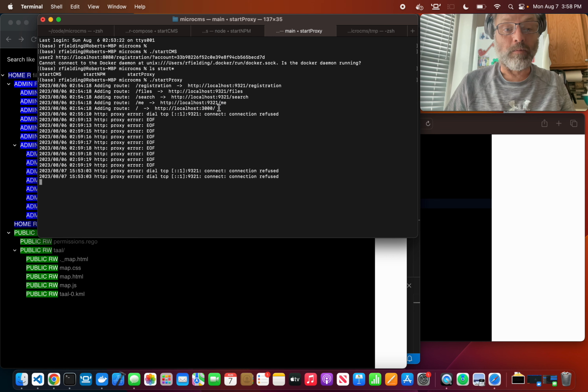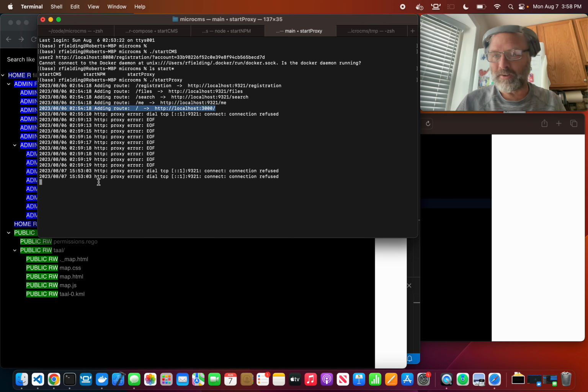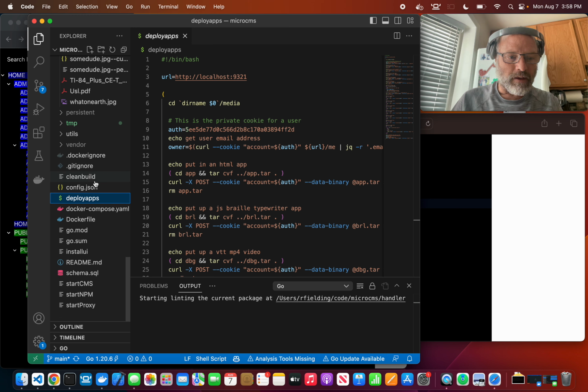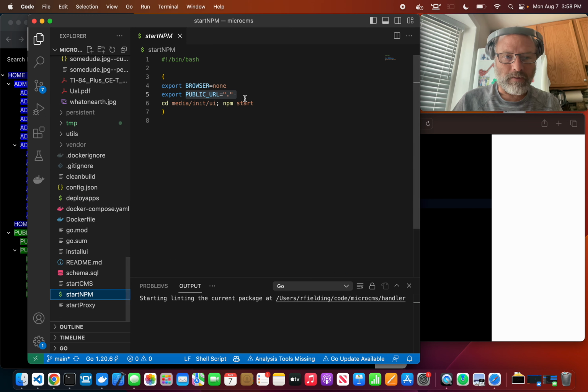The great thing is when you do this, you don't have to deal with CORS at all. In fact, you really want to do this because your cookies work correctly this way, because it all looks like one sandbox. So don't be doing any wacky stuff. When you build with NPM, what you should do is set the public URL to dot so that you can host the app anywhere inside the tree. That's the only thing you need to do when you're building it.